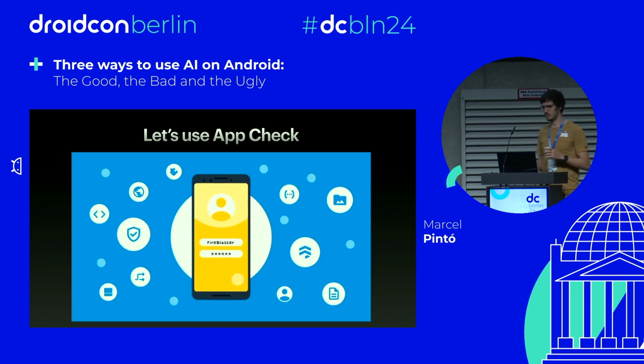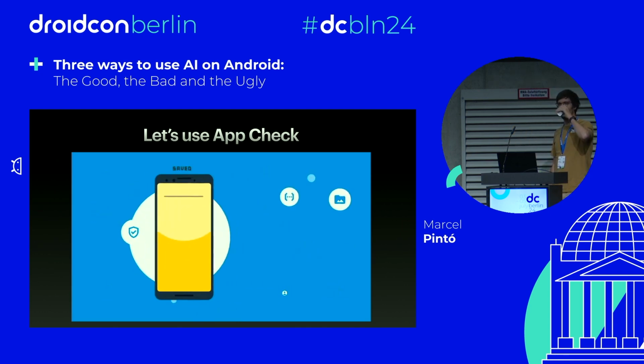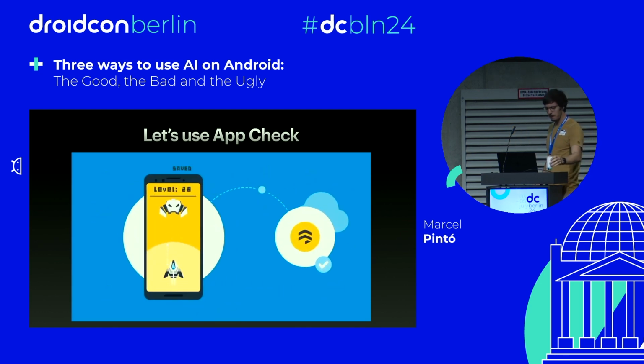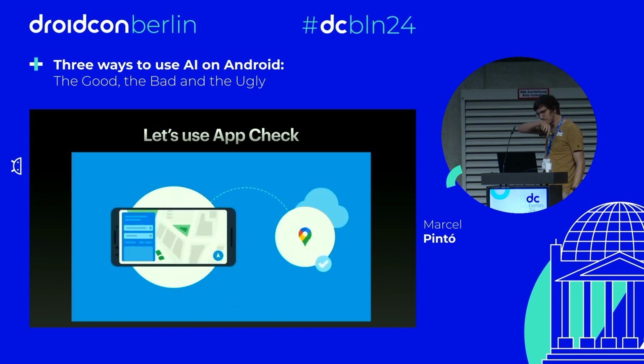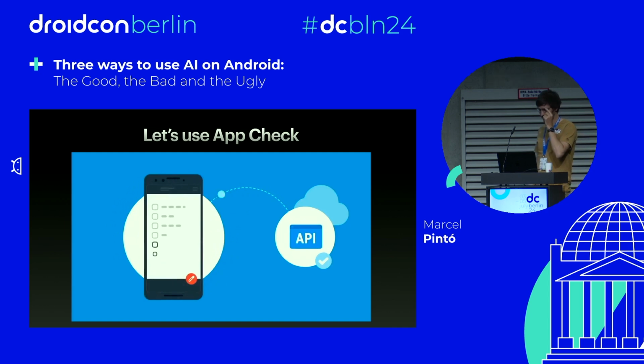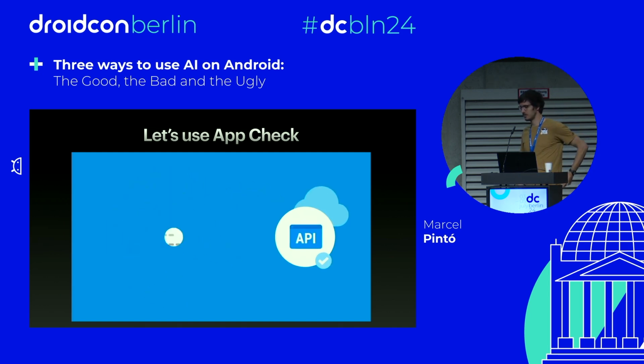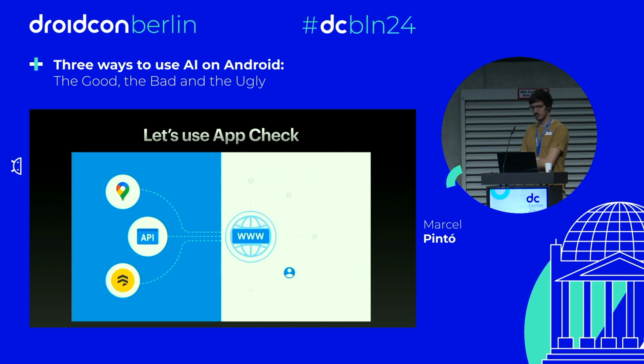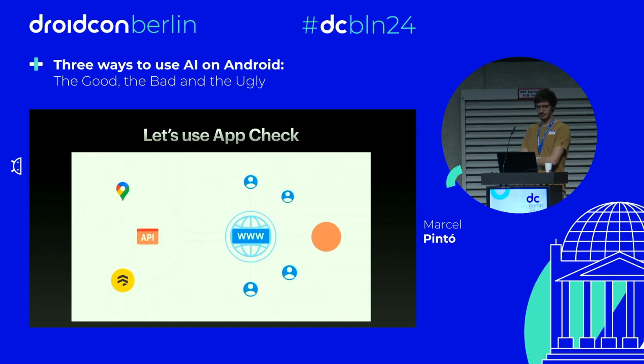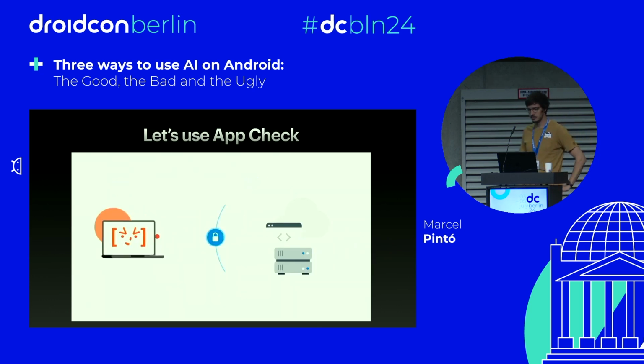When users use your app, lots is happening under the hood. For example, this game is saving all its game state to Cloud Firestore. This app is using the Google Maps API to help someone navigate home. And this app is calling APIs on its own server. All those services on the internet are waiting for any request that comes in. But that means it's also possible for someone who's not using your app to try to make requests to those backends. How can we prevent people who are not using your legitimate app from accessing your backend services? After all, usage costs money, and no one wants to pay for illegitimate usage.